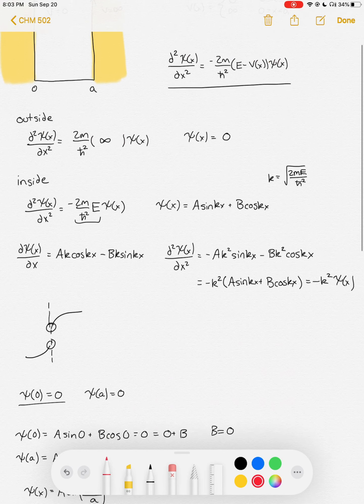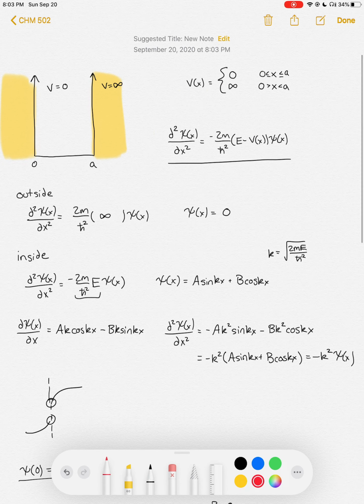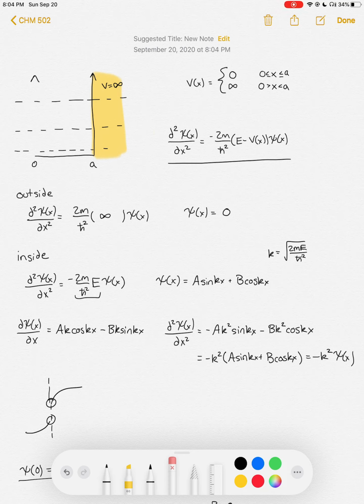Now, one thing we can do with them is go ahead and go back up to our box and actually draw the solutions in. So I'm going to give us some energy levels, and we'll calculate the energy levels next. Let's erase these V's. All right, so the first energy level, remember they all have to start and end at 0. So they're going to start at 0, and when n is equal to 1, that's going to be a half integer sine curve. So it's going to go up, and it's going to come back down and end at 0.